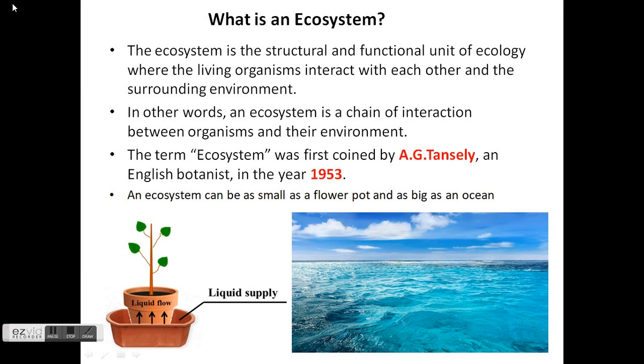Ecosystem is basically the structural and functional unit of ecology, where living organisms interact with each other and the surrounding environment. In other words, an ecosystem is a chain of interaction between organisms and the environment. This term was first coined by H. Tansley, an English botanist, in the year 1953.